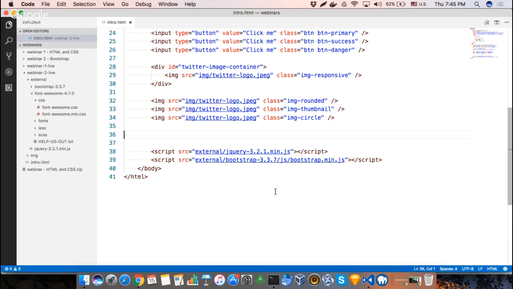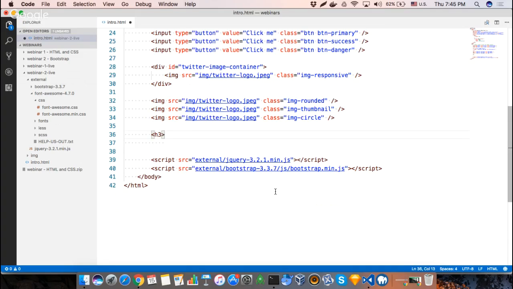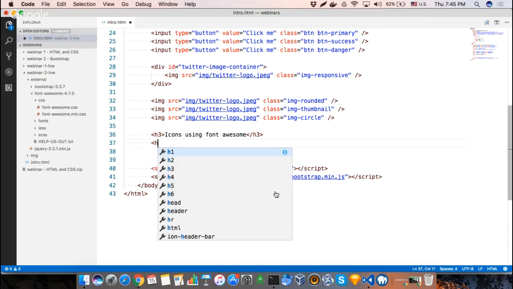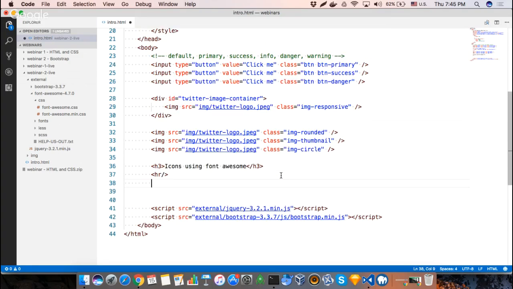So let's say we want to include some icons on the page. So how will we go about doing it? Till now we have seen buttons.